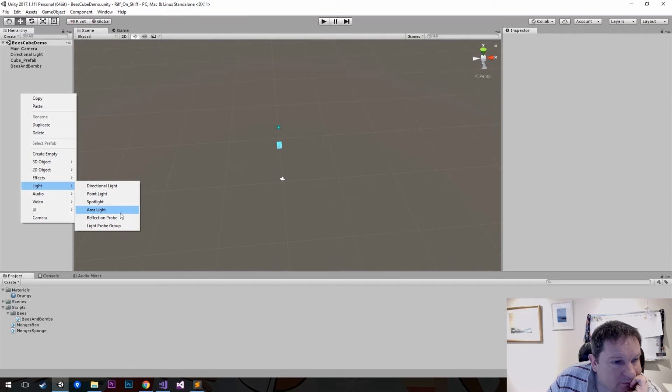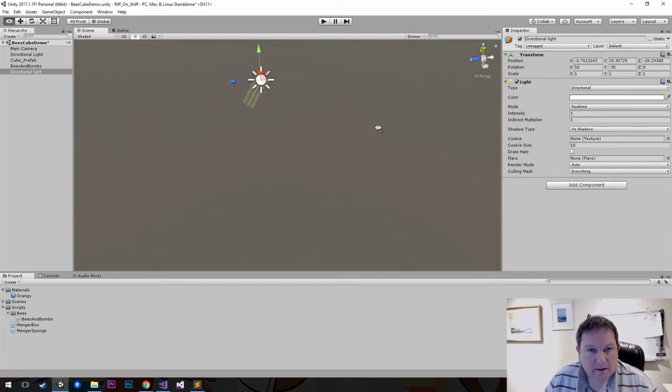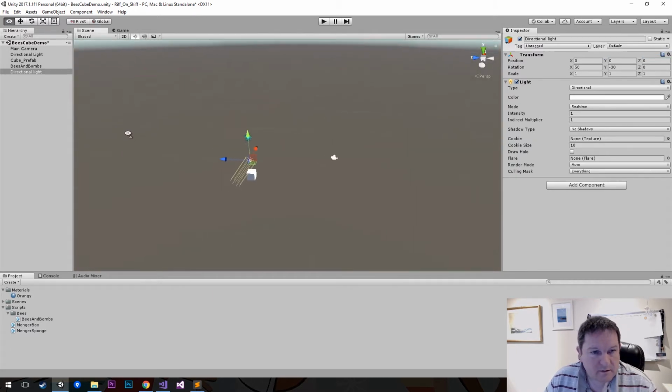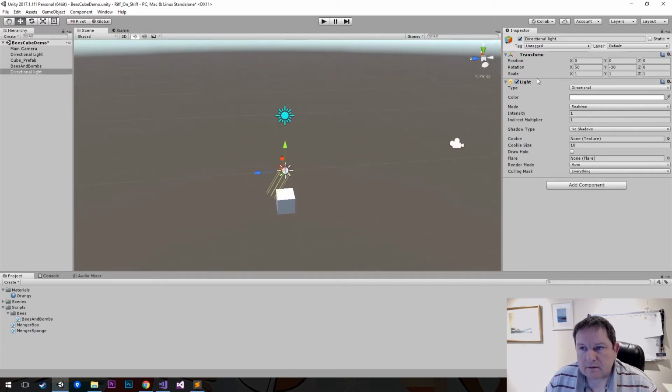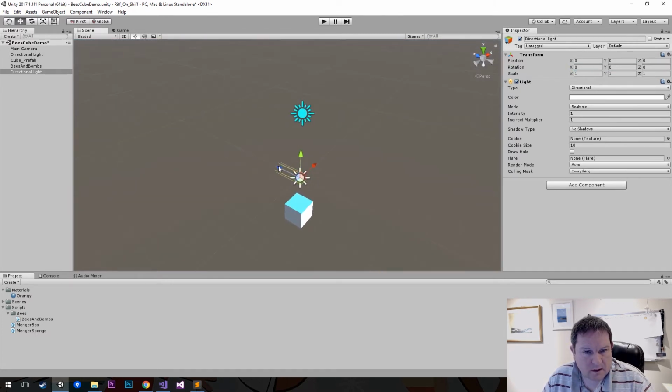Let's do a directional light again. This time the rotation is going to be 0, 0, 0, so everything's kind of down at the front here. And then the direction is going to be 0 there and 0 there. So that's the right direction.